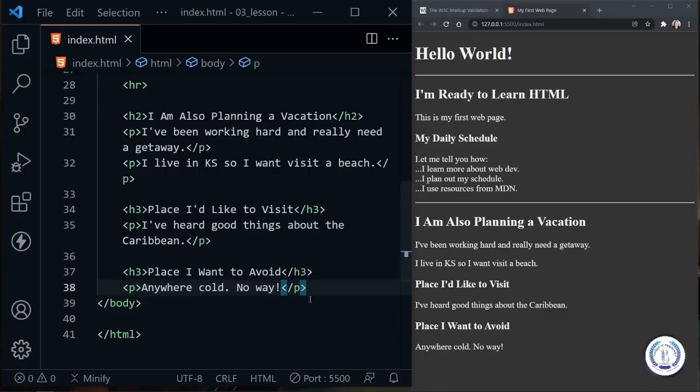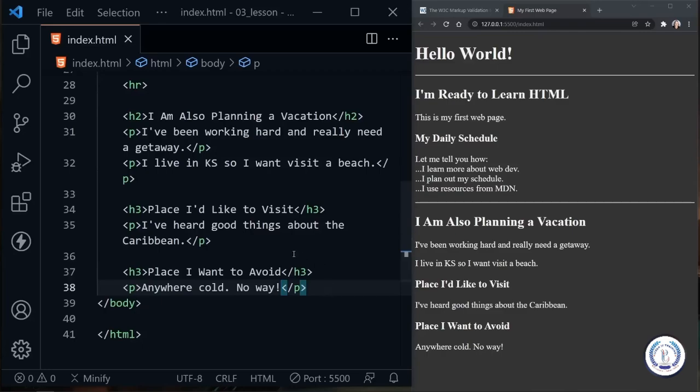And this will allow me to go ahead and show you the difference between block level elements and inline elements. What we've been working with here are block level elements. Notice with every paragraph and every heading, they start on a new line. That is a block level element. It creates space around it, which of course can be formatted in the future with CSS, but it does not allow you to put another paragraph inside of a header or a paragraph without creating that new line, that space. So there will be a return essentially in your content when you're using a block level element. But when you use an inline element, that doesn't happen.